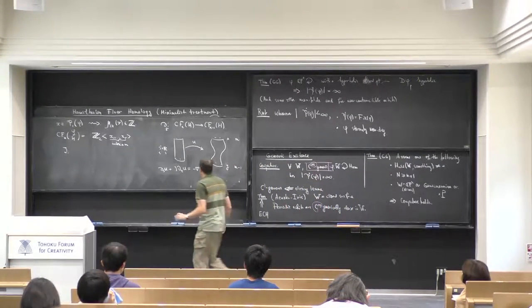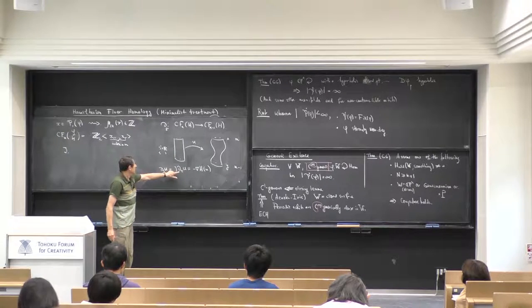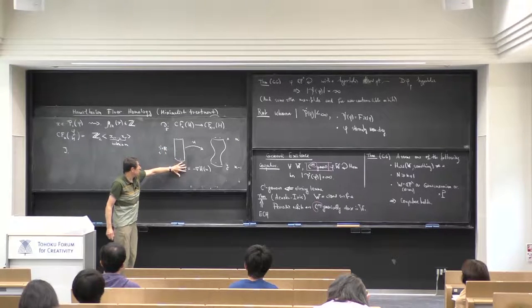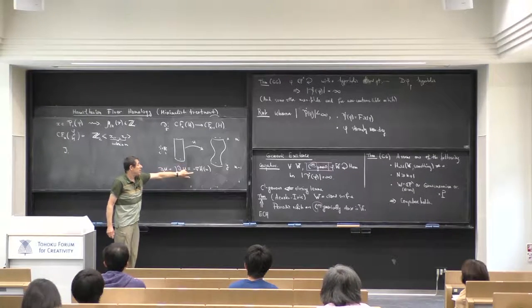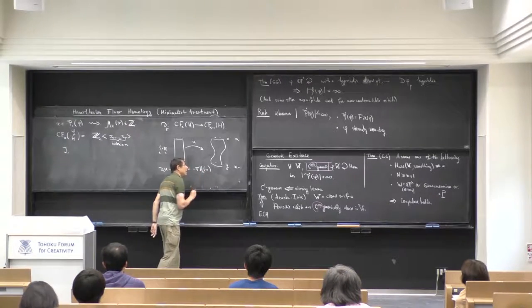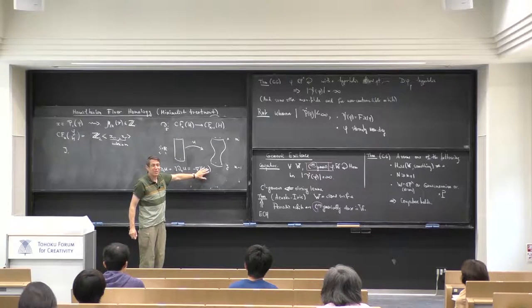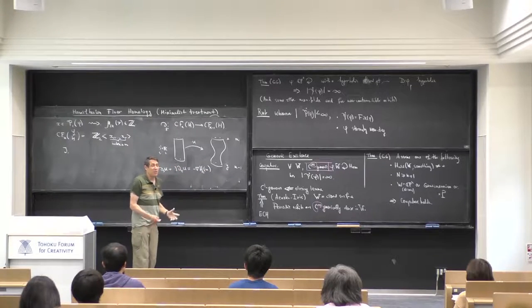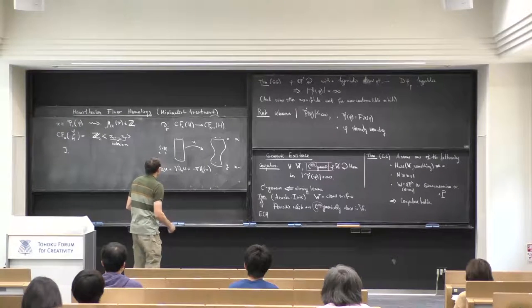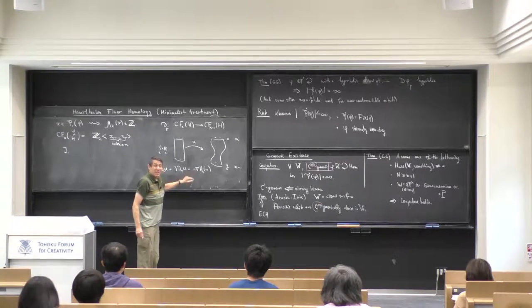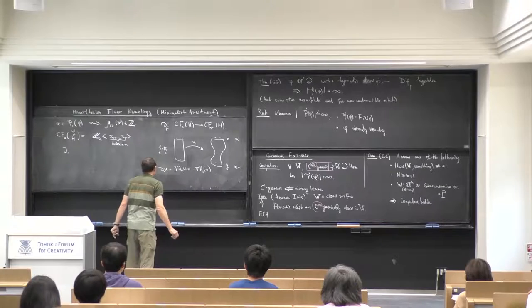The first way is assume that U is independent of T. So it's just a map from R. Then this term disappears. And what I'm looking at is the anti-gradient trajectory of H, at least when H is independent of time. So in fact, what I'm doing here is something like the Morse theory of H. In fact, it's not quite the Morse theory of H.